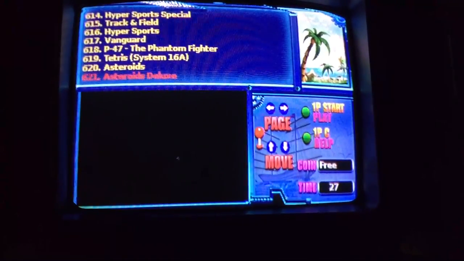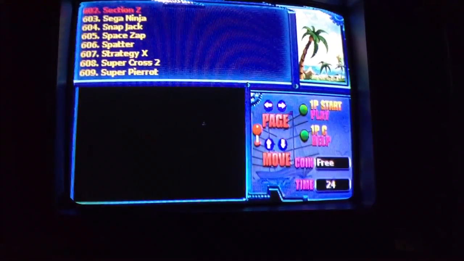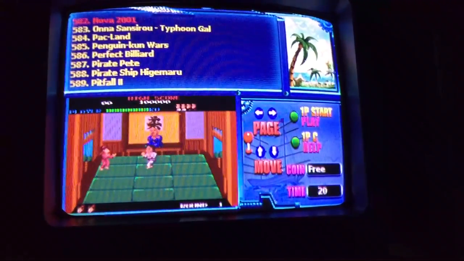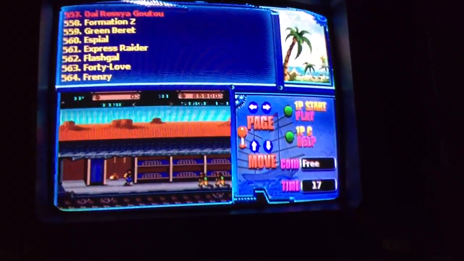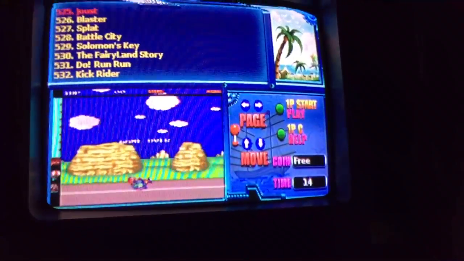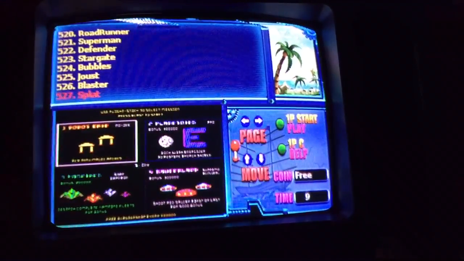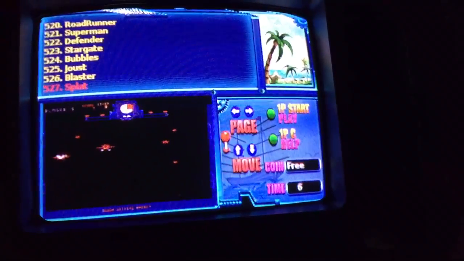621 games, Asteroid Deluxe is the last one, and they kind of organize these. Some of your beginner games that started the arcade rush are towards the end, and then they go towards different categories. As you go up, you'll go towards shooters, and then you've got sports games and different games. If you see here, they've got Defender, Stargate, Bubbles, Blaster, all the classics kind of in a row. Most of these work fine.